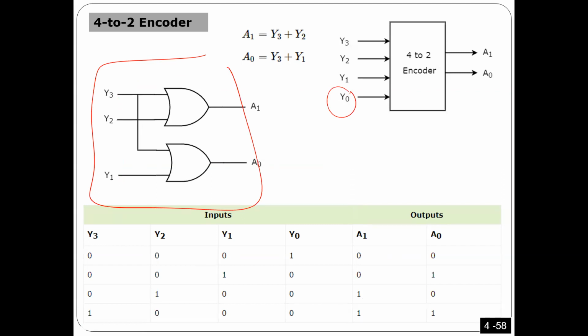Again, nothing is new. I created a truth table. From the truth table, I get the logic expressions. Nothing is new, but there is only one small difference from what we did before. As I told you, here I'm not going to use min terms, okay? Because if Y0 is 1, the other cases should not happen. That's why it's enough to say Y0 here to refer to this case. When Y0 is 1, it is this case.